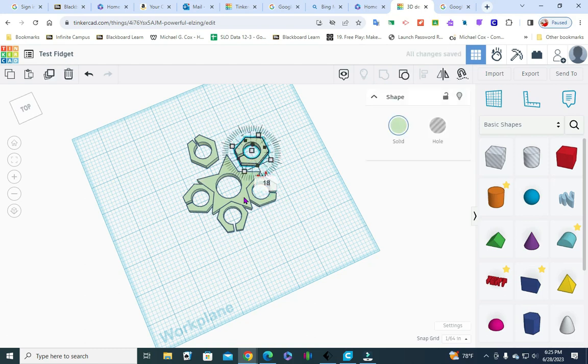I'm going to do 180. Work from there. Looks like it went too far. Just going to undo. -30. And now it looks closer. Now I'm just going to bring those 2 pieces in.